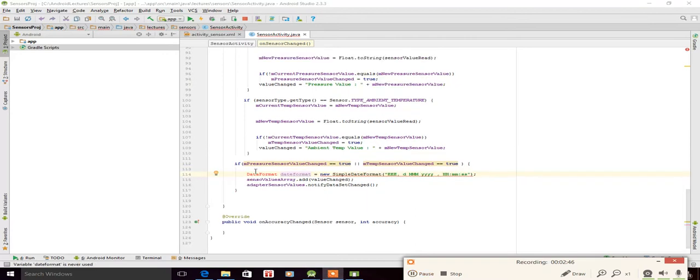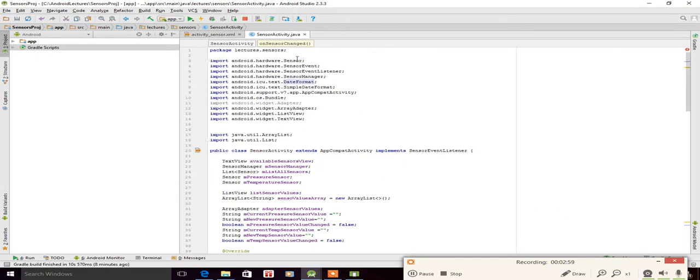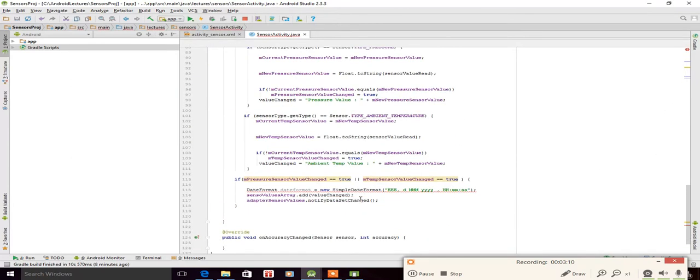Yeah, I know what the mistake is here. It should be date format, not data format. Now it's asking to add this. Let's press Alt Enter. We have Android.text, it should be Java.text.DateFormat. We want to use the Java function, not the Android one.